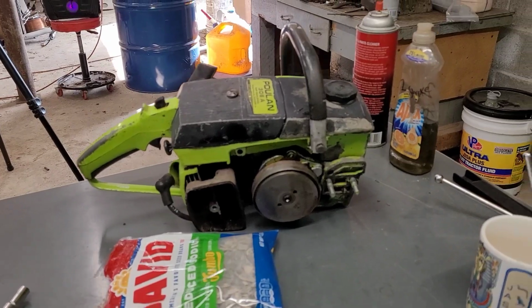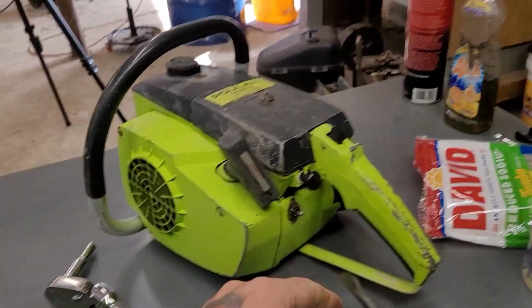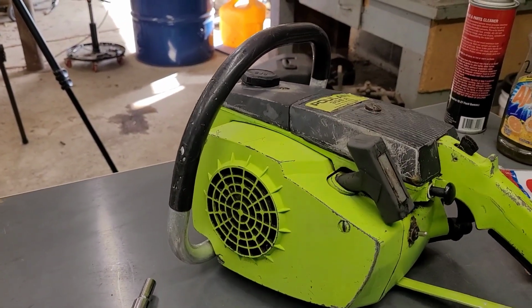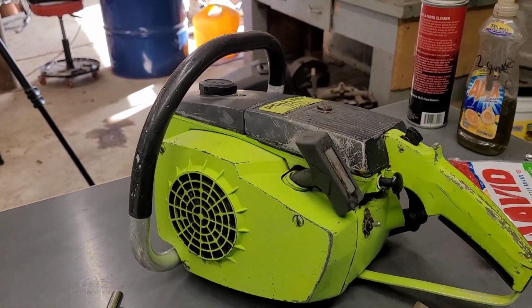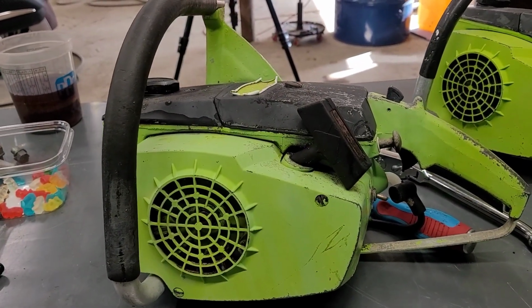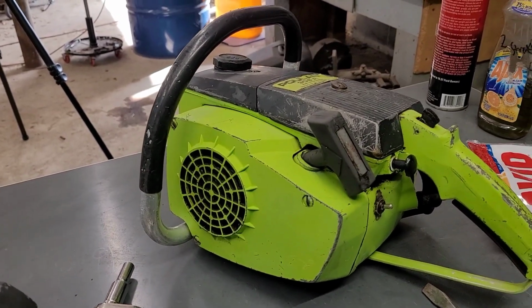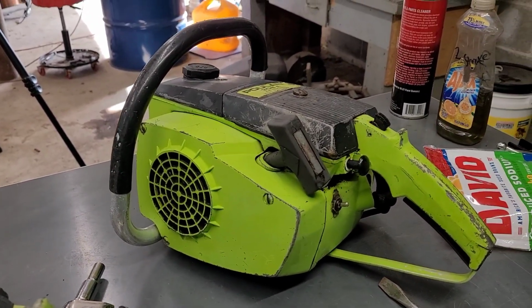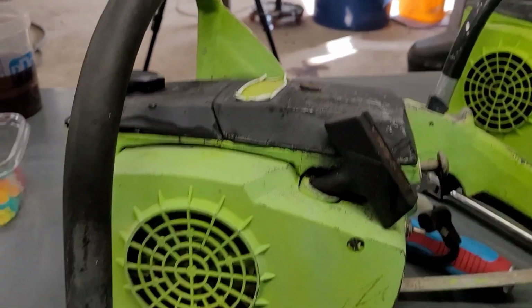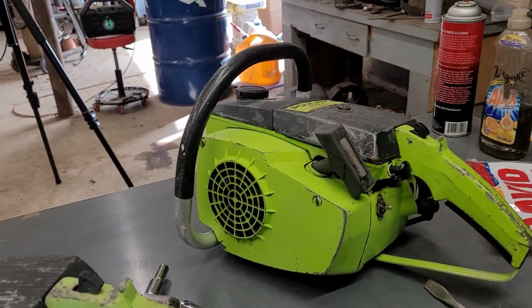All right, so they both cleaned up very nicely. Look at this. I thought that was a different shade of green than it is. Really, this one clearly has more sun fade going on. But anyways, boy, that's coming out on camera. It's coming out really green, but in real life, it's not quite that bright.